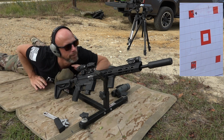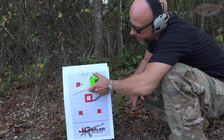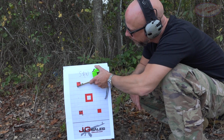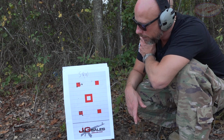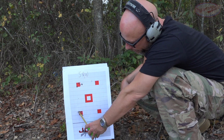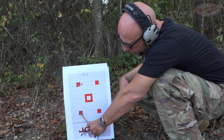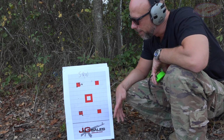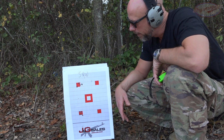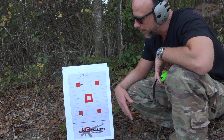All right, let's go check it out. In my opinion, both those groups are very acceptable for a pistol caliber at 50 yards. Right there with the Minuteman, we're right at an inch, maybe an inch and three quarters on that one, center to center. Tightened up a little bit, it looks like anyway, with that S&B. We're right at about center to center, an inch and a quarter on that one. Regardless, those are roughly 2 MOA to 3 MOA with a pistol caliber carbine. I will take that all day long.